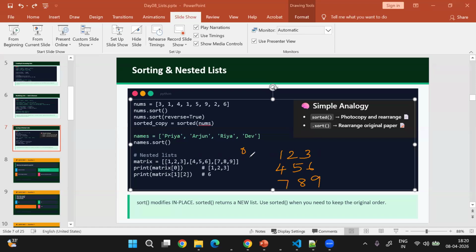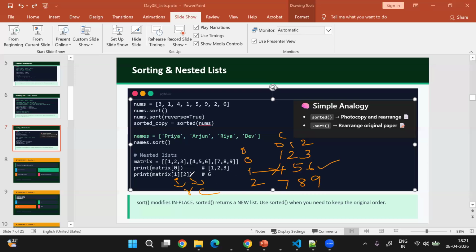How should we index? Starting from 0 always: 0, 1, 2. Here it is columns, also 0, 1, 2. So what are they asking? Matrix 1, 2. The first one represents the row, and the second one, 2, represents the column. So 1 means, among 0, 1, 2, this points to the 4, 5, 6 row.